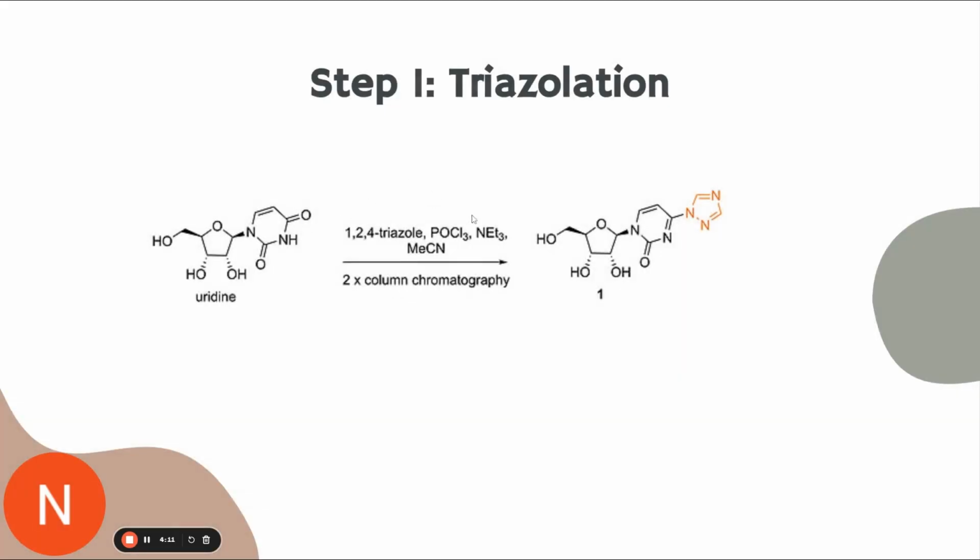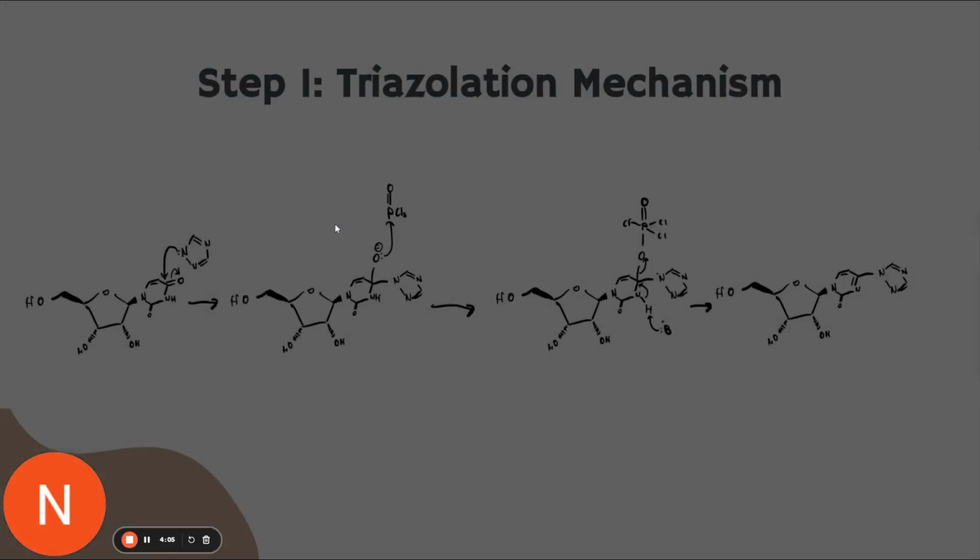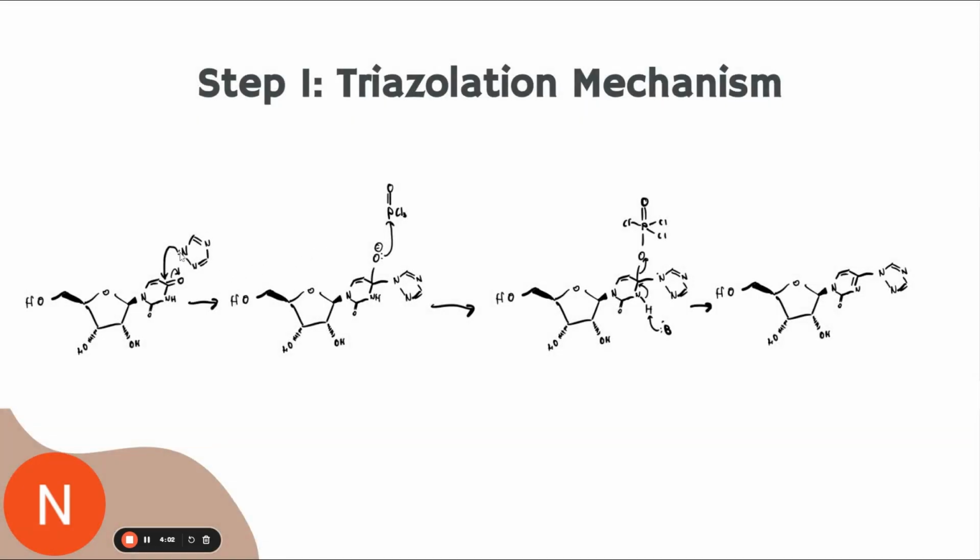So step 1 is triazolation. It's when you add this 1,2,4-triazole group onto this carbonyl. This is done where the lone pairs will do backside attack, kicking up the lone pairs to the oxygen. This oxygen will then be grabbed and taken off, and then you'll be left with the final product after an elimination of this hydrogen to form a double bond.